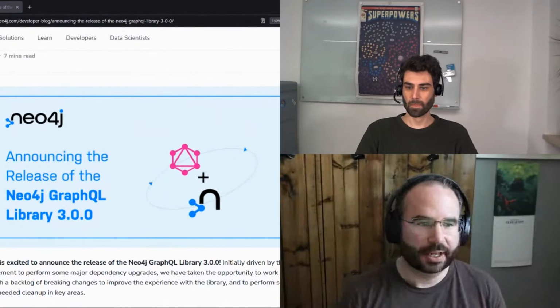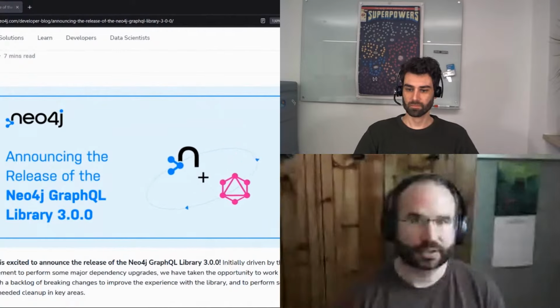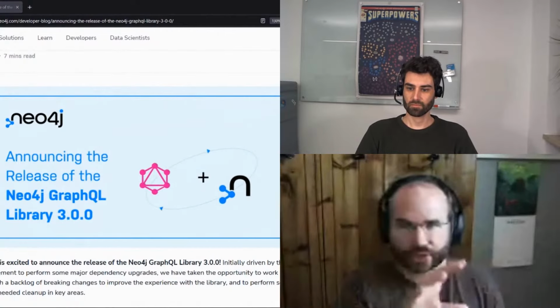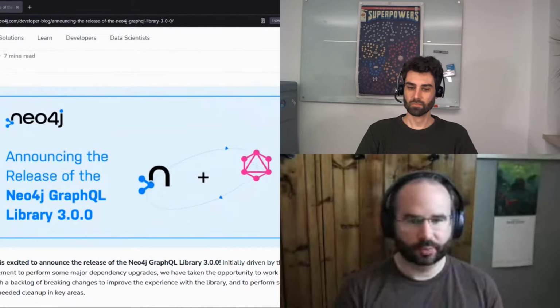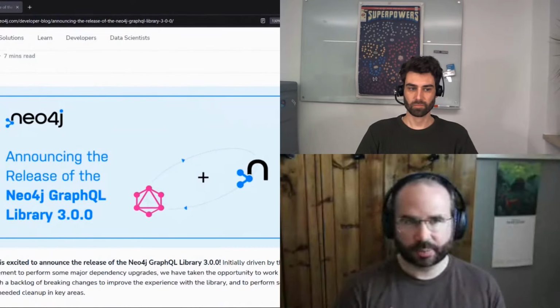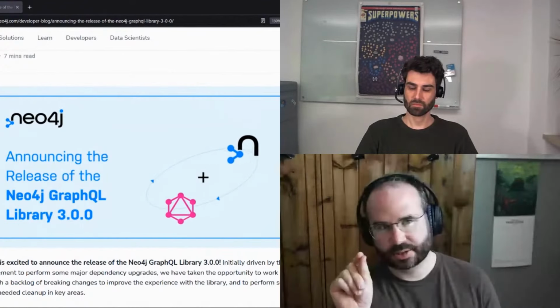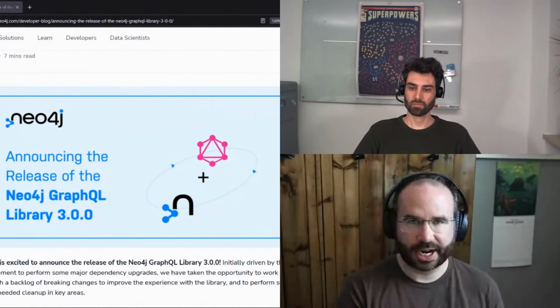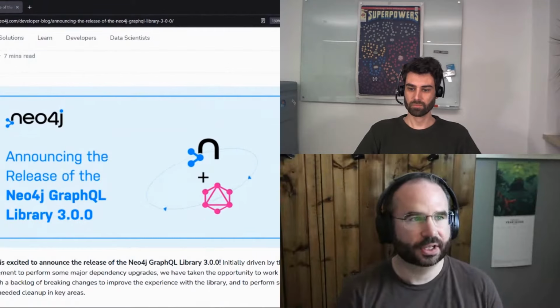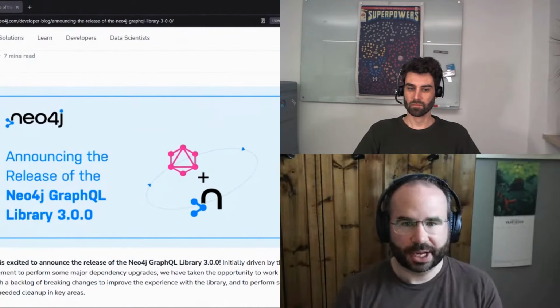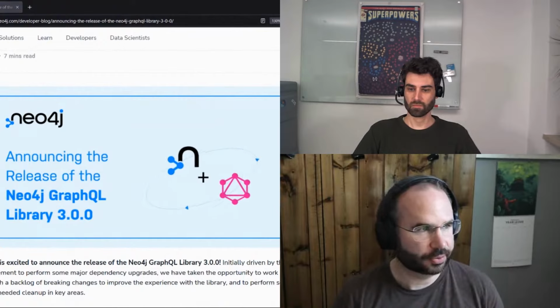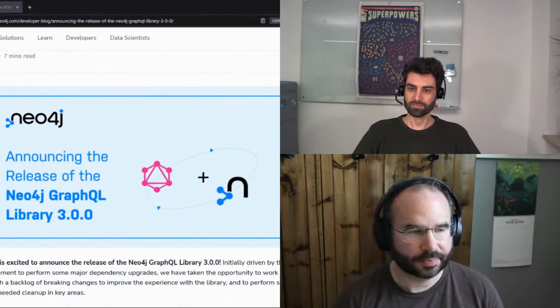Then at query time, the client is free to select some traversal through this data graph to say, okay, I'm rendering a view of a list of blog posts. I need information about the blog post. I need some information about the author to show, maybe like their avatar or something like this. So there are some really compelling aspects to GraphQL, which we'll see as we dive into this.